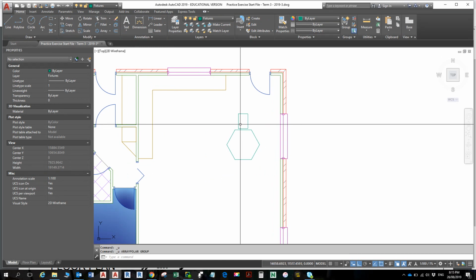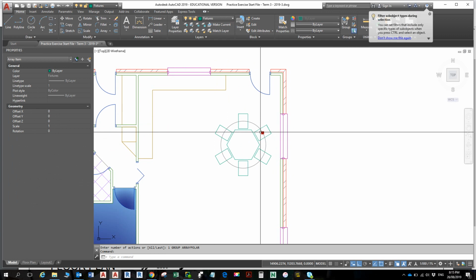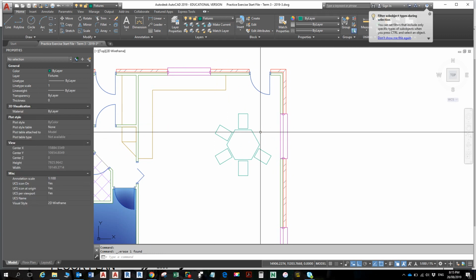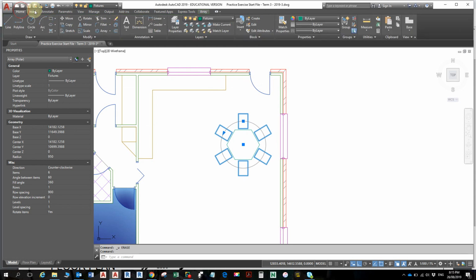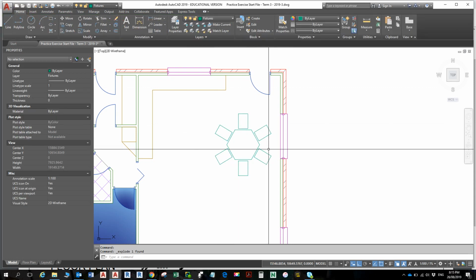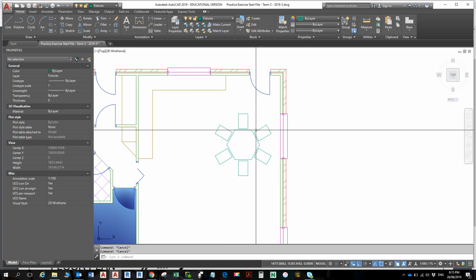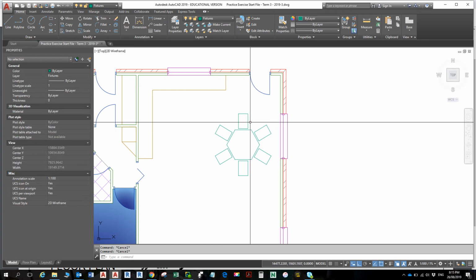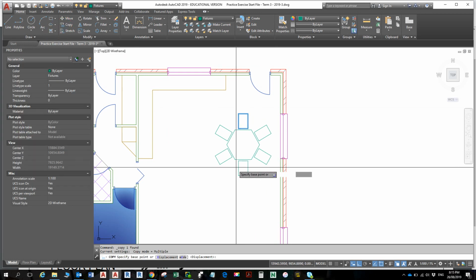By the way, well, it's too late now. Control Y, okay. If I want to get rid of one of them, I just hold the control key and click it, and then delete. And just delete one. Or of course you can totally break it by exploding it. Well, that's like pulling it all apart into separate components. Just explode. Anyway, do explode it and then pick up one of these and copy it.